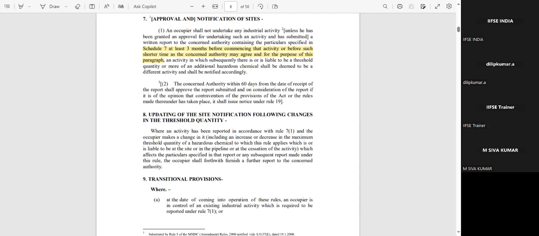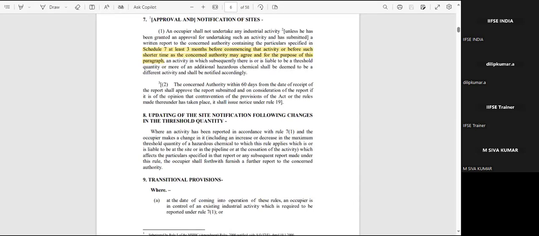Before any owner or occupier starts this activity, he should inform the concerned authorities at least 3 months before. The concerned authority, within 60 days of the date of receipt, shall approve it and consider the report submitted.